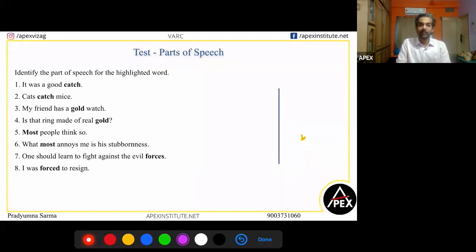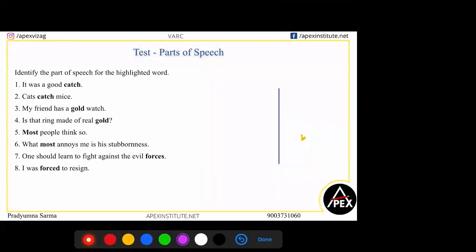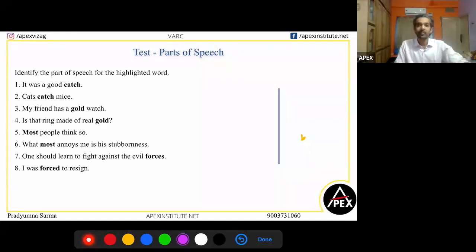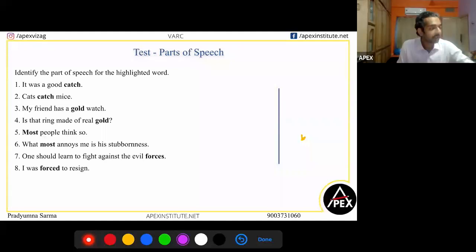Okay. See, so in this test, I need you to identify the highlighted word for me. Right. So 26. Please be mindful that you are unmuted when you're speaking. Okay. So anyways, the time is 3:12. I'll give you a couple of minutes to solve these 8 questions. Again, the rules are simple. If you know the answer, put it on the chat, wait for me to ask you for it, and then send it. Okay. You guys can start.